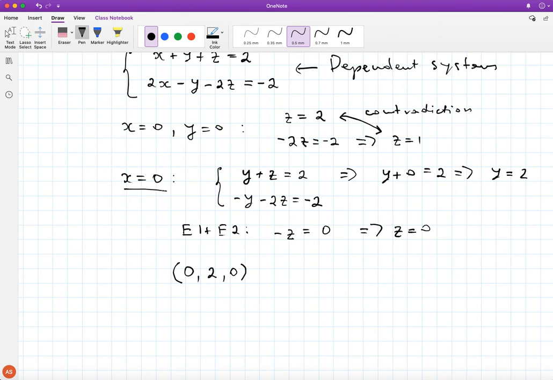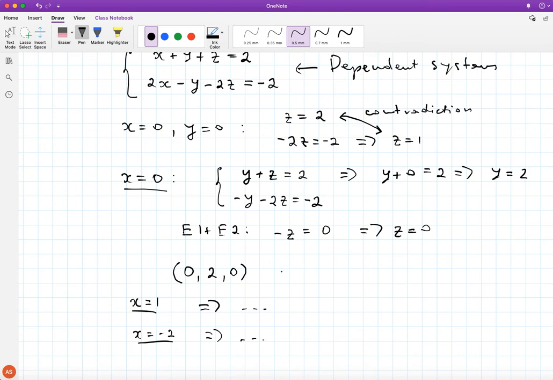Now, as an exercise, choose a different value of x. For example, x equals 1 or x equals negative 2, and do the corresponding calculations to find y and z. You will see that choosing these other values of x, 1 or negative 2 or any other number, you'll be able to find the corresponding y and z values that, when taken together with the value of x, would give us a solution of the system.